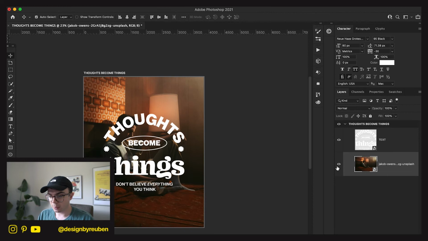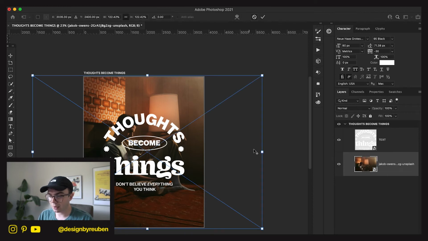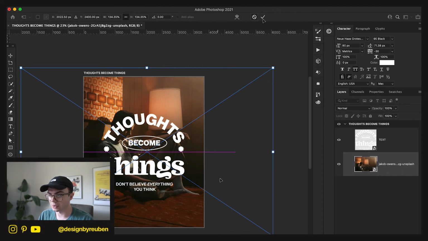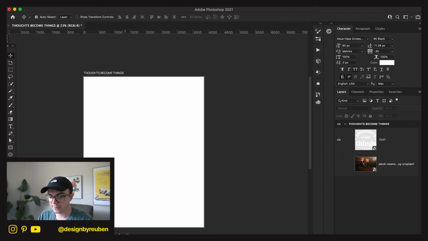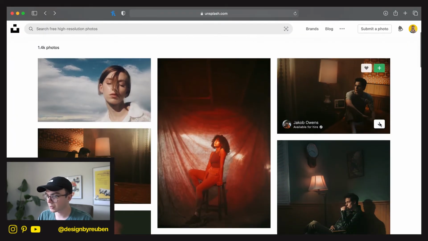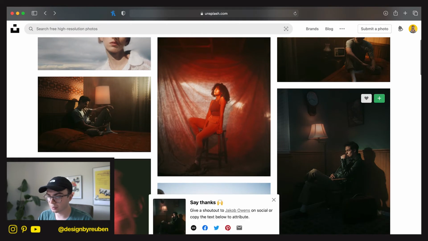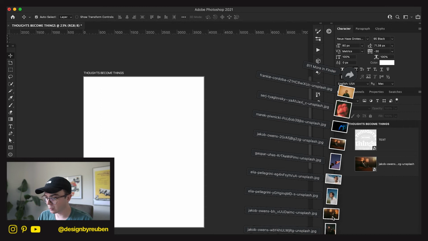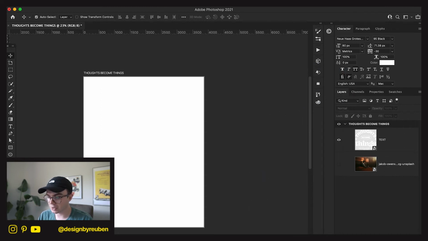So now let's get a photo in the background. So I like this one, but you can't see what is happening in the background. So I'm going to go back to my Unsplash here. Let's take these two, because I like these two. They're from the same photo shoot by the looks of things, so kind of matches the aesthetic. I'll just drag that in.